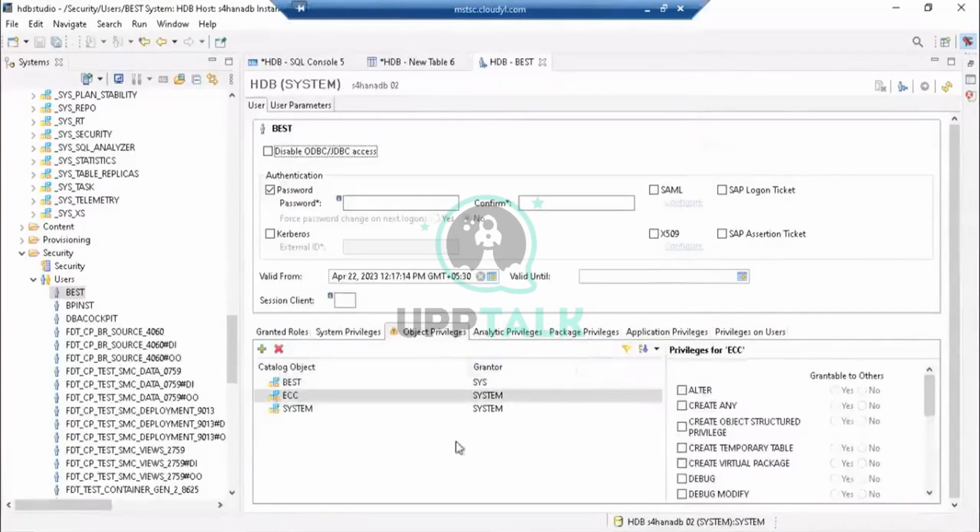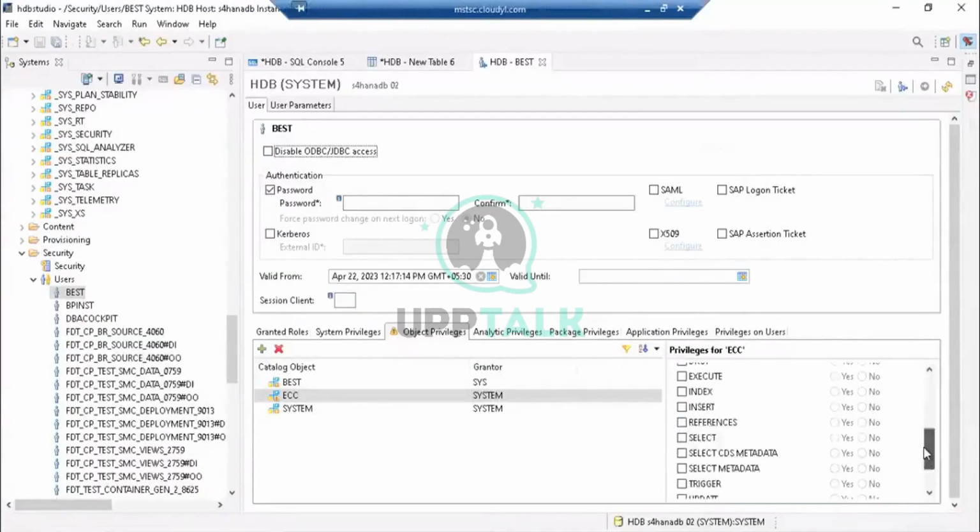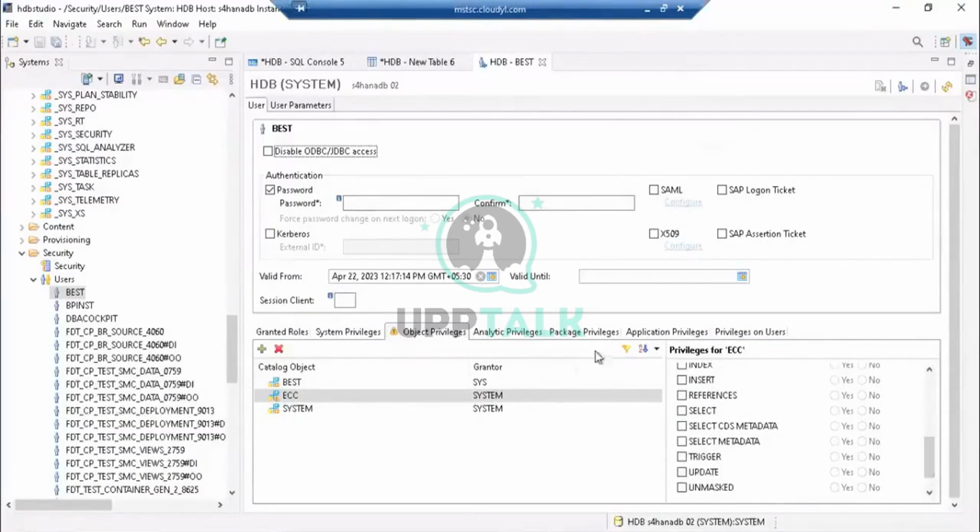Let us say you only want to restrict BEST to executing, or only to display. Accordingly, you select the privileges that he is going to get, and he will be able to perform only those privileges. So let us give him select.